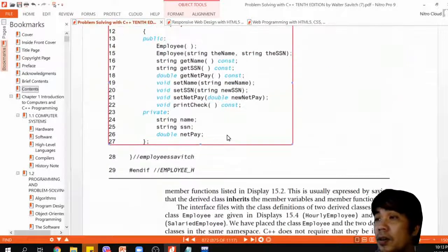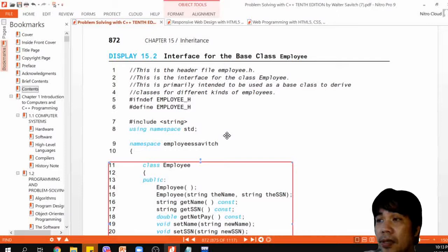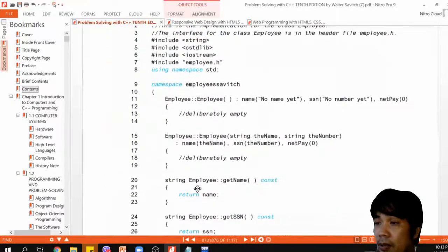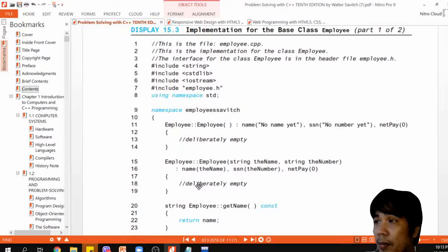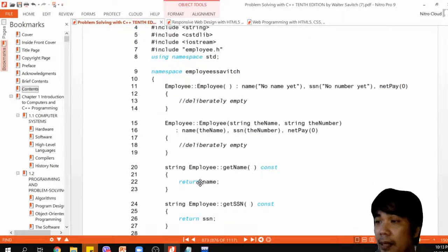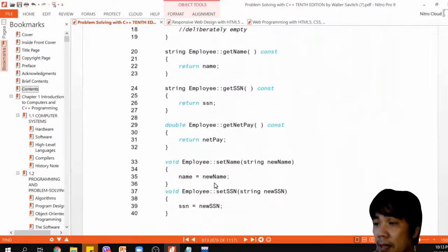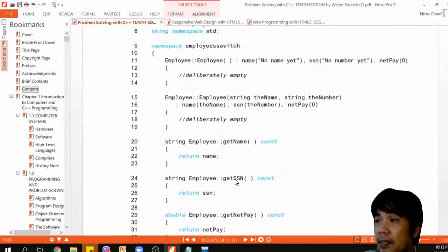So your interface for the base class is your header. And so we have here specified some information and the implementation of the base class, like employee name, employee set name, and the SS number.